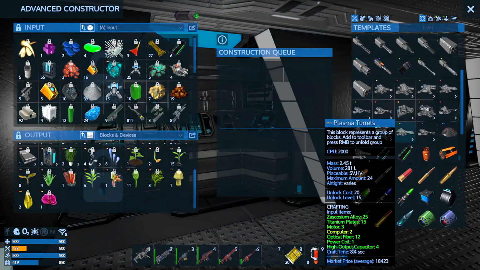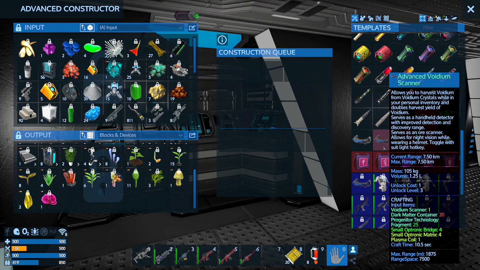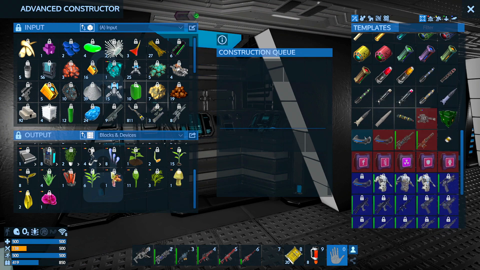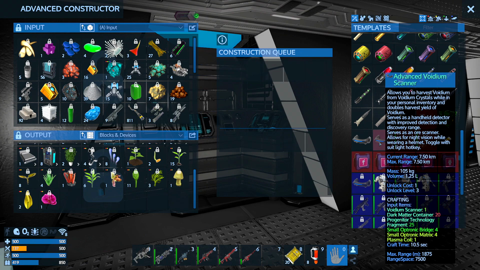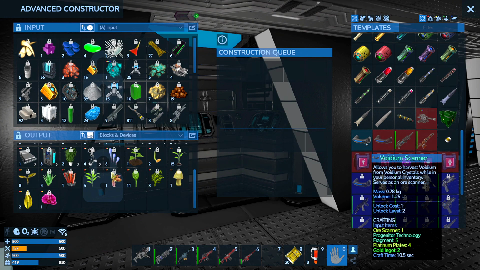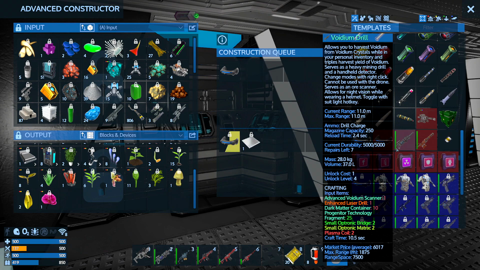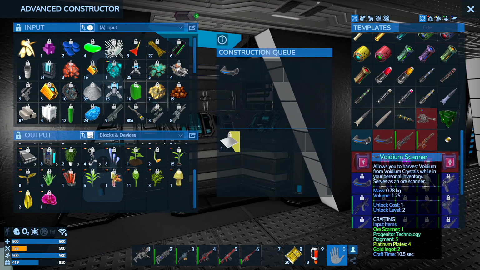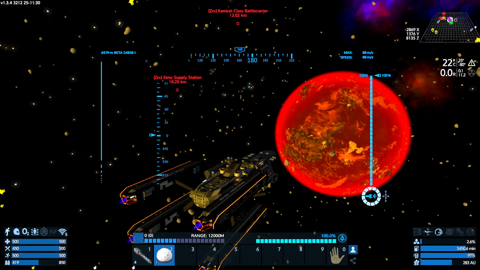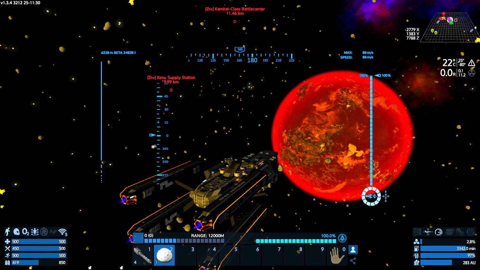Now, the progenitor fragments that I already had, and the ones that I managed to get from Progenitor Space, we could actually get the advanced Voidium scanner if we had the dark matter containers. So yeah, like I said, chicken and egg situation. So let's get the regular Voidium scanner, and then of course we can go and find our first Voidium deposit somewhere.